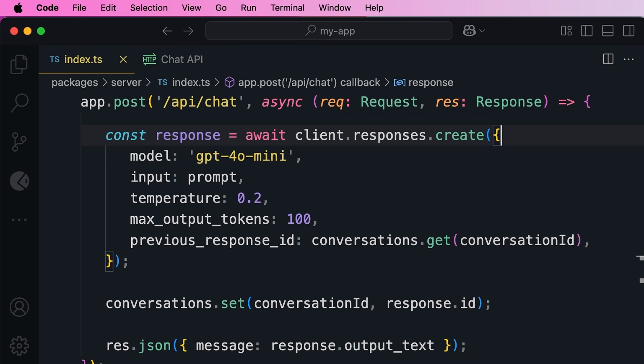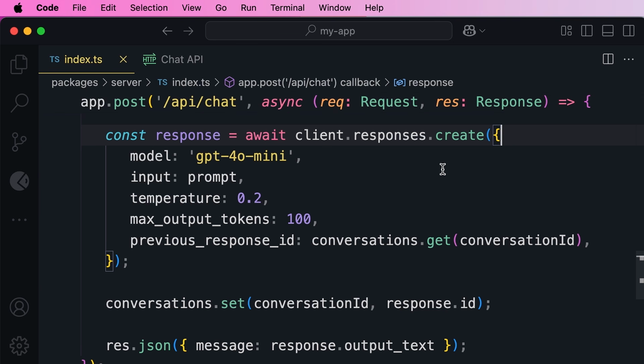All right, now that we have added basic input validation, the next step is to handle unexpected errors more gracefully. In this lesson, we'll update our API to catch and respond to runtime errors and return a proper error message to the client. So look, on this line where we try to get a response from OpenAI, this line might fail for various reasons. Maybe the network is down, maybe OpenAI servers are down, perhaps we run out of tokens, many different things can go wrong.